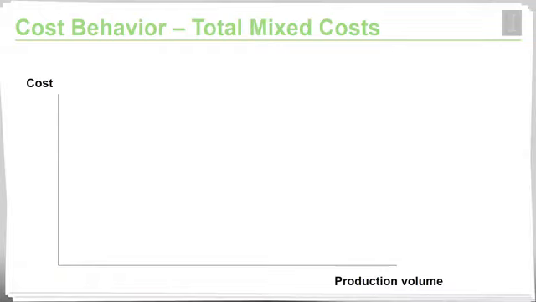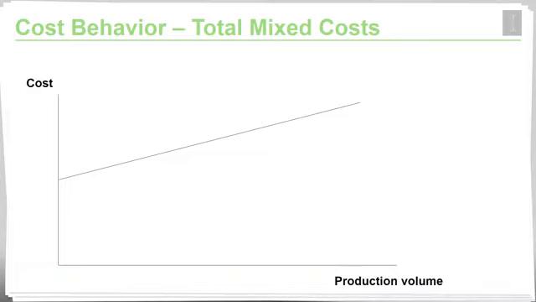Now, one more category would be something in between the two, something generically referred to as mixed costs. These costs have both variable and fixed components. There would be a lot of different ways that you could draw this graph, but let's keep it simple and draw an upward sloping line that intersects the vertical axis at a non-zero point. That distance between the origin, or where the two axes meet, and where the line crosses the vertical axis would be the amount of fixed costs.